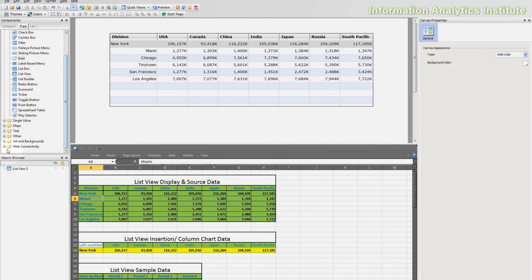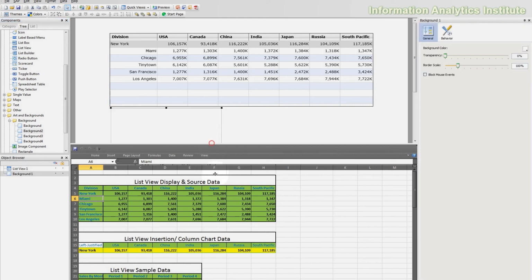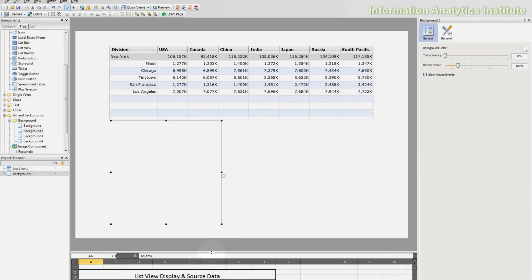To do that, I would have to add a background component. Take it from here. I'm going to use the background because it has round, square edges, the same way as the header of the list view. And I'm going to place that object right above the header of the list view, so their edges match, so it perfectly covers it, like so.